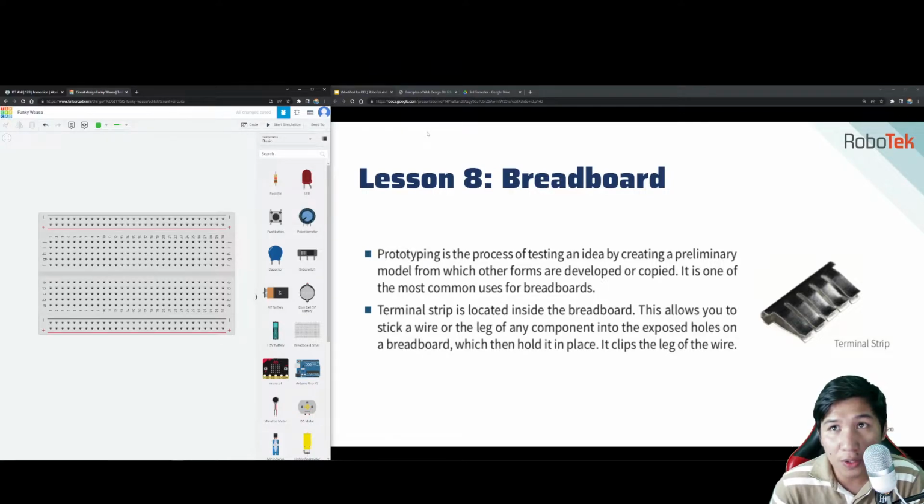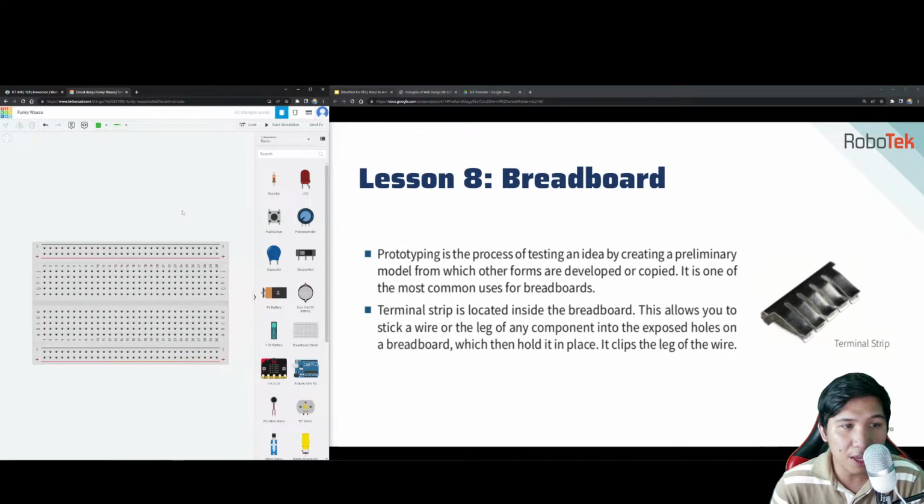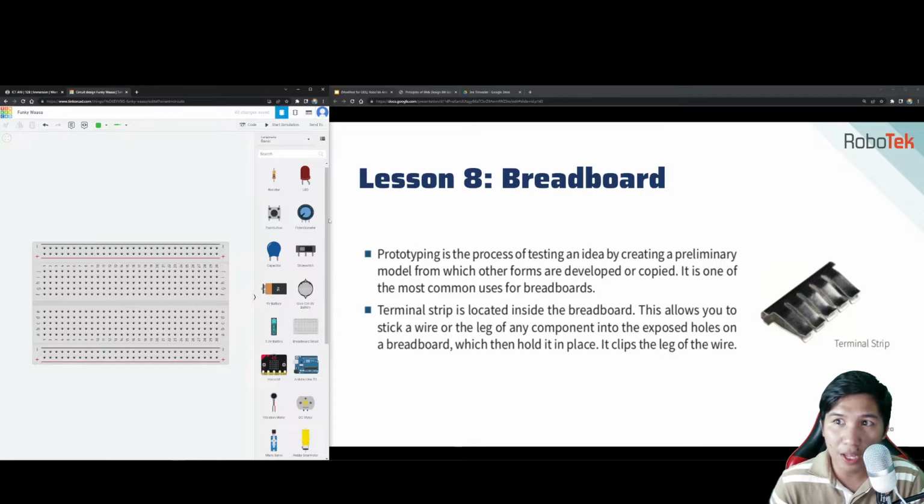Now, since we call that a working prototype, by the end of the entire course, what you will present to me is your working prototype for this subject, which you will also present in your inquiry subject. It is actually a working prototype. Meaning, you will be using a simulation of Arduino or a physical Arduino kit if you have. That is why it is a prototype. It is not yet totally fully functioning, but the idea or the concept is actually being shown using your prototype in the near future. Now, when we see terminal strip, it is actually located inside the breadboard.